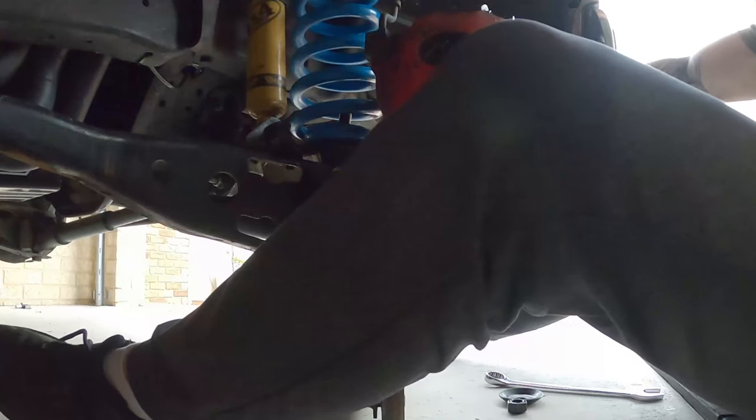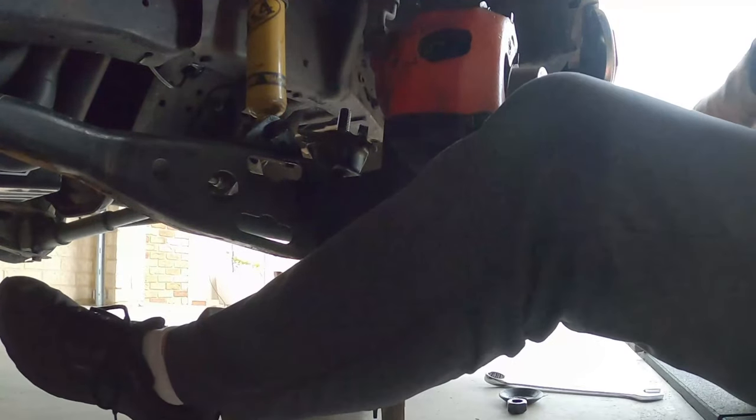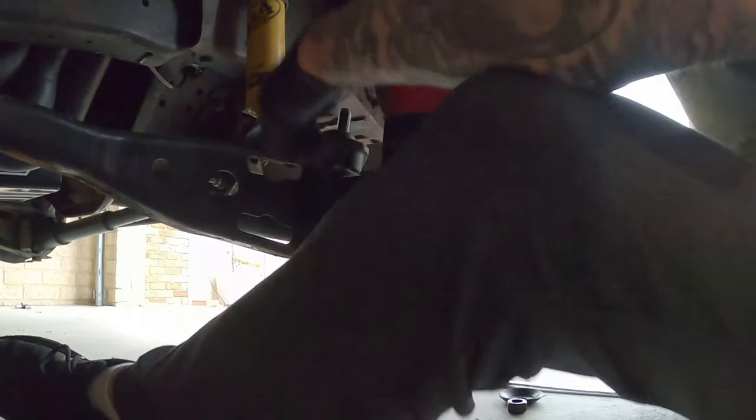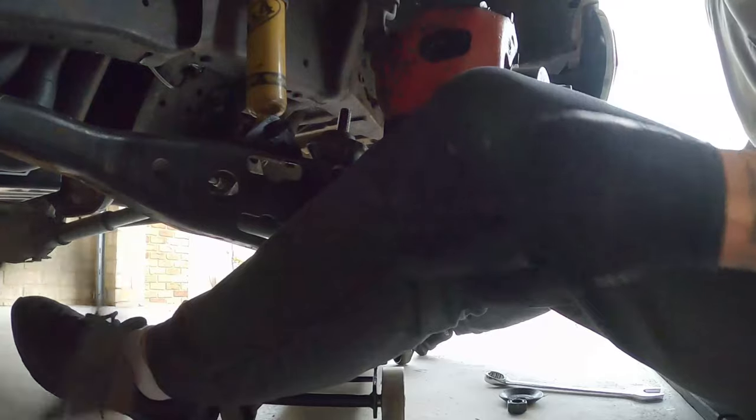Should be loose, but it's not. So apparently, you don't need these, says the suspension shop. So I'm going to leave them out because they're a mess. The other one's actually worse. Bye-bye. I reckon that spring was too big or something.